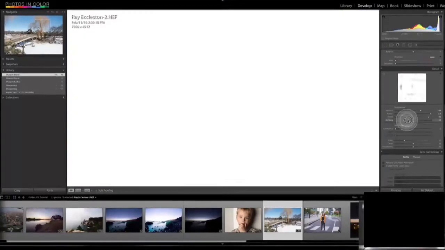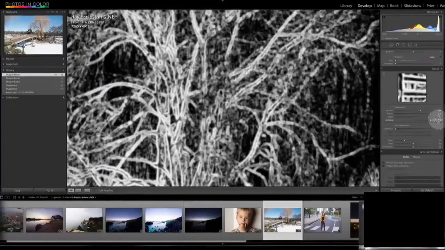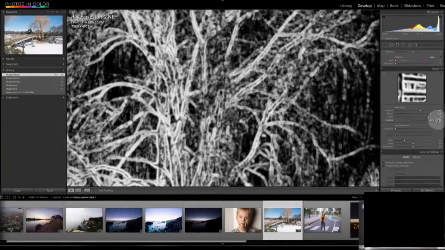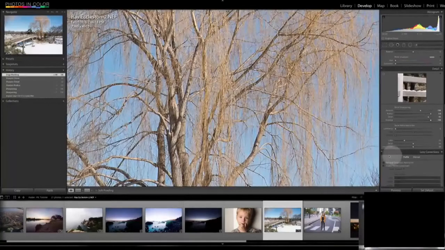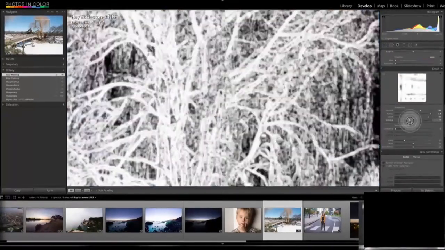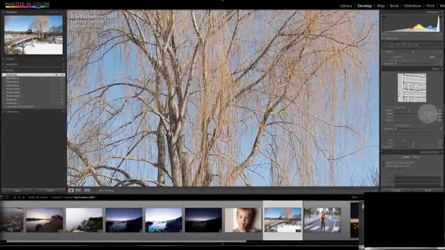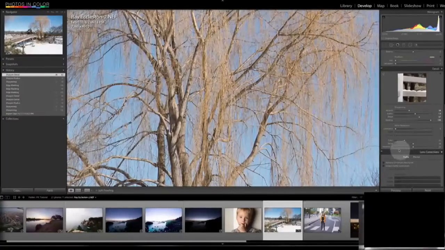And masking means that it either ignores the edges or only looks at the edges, for example. Anything which is white, it is affecting, anything in black, it is not. So there we go. We have now only added sharpening to the tree, not to the sky. I know that because I've got massive amounts of masking on this, and I know that by holding Alt or Option. Be careful pushing this around too much. You can quickly ruin an image.